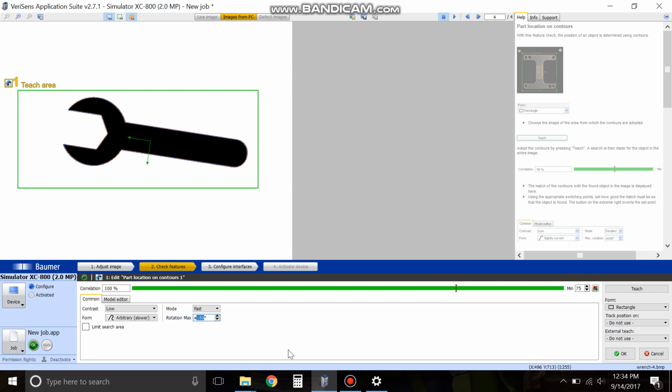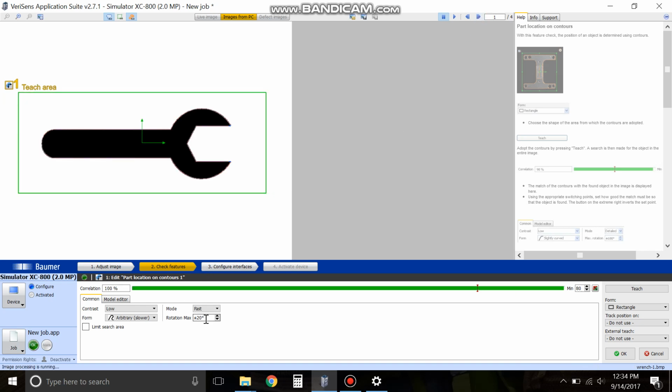And if I change that to, let's say, plus or minus 20 degrees, now all of a sudden, you're going to fail because it's only looking for it within this tight range where this is maybe plus like 170 degrees or something. So now you're only having a correlation of 52%. If you drop this bar down, you can see what it's looking at. So it's correlating this as part of what it's looking for. But as you can see, it's no longer a 100% match. It's only a 52% match. That's why this threshold is very important. So you set that so that your bad images like this will fail.